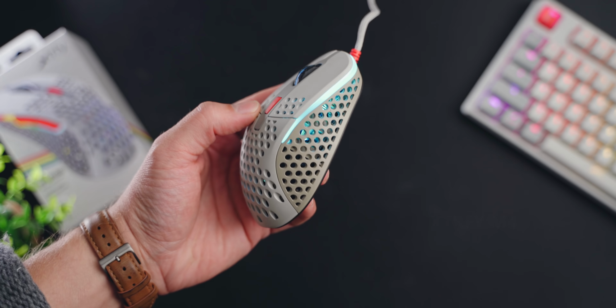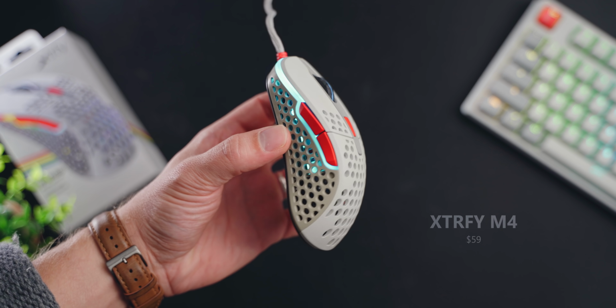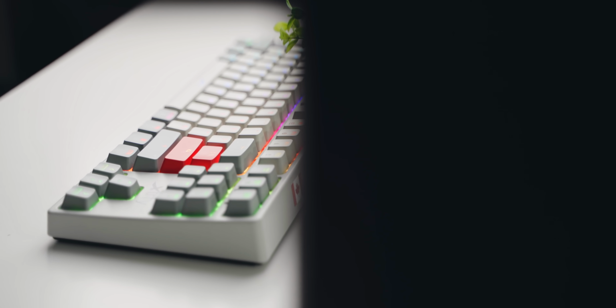So Xtrfy are in my good books because of the M4 ergonomic mouse. It's affordable, extremely comfortable, driverless, and is a good performer. You can check out a full review here. And now we have something else that tries to follow in a similar suit, the K4 TKL keyboard. And this one you should keep your eyes on because its bare bones nature is actually quite attractive. Also on paper, it's a bit underwhelming, but specs aren't everything.